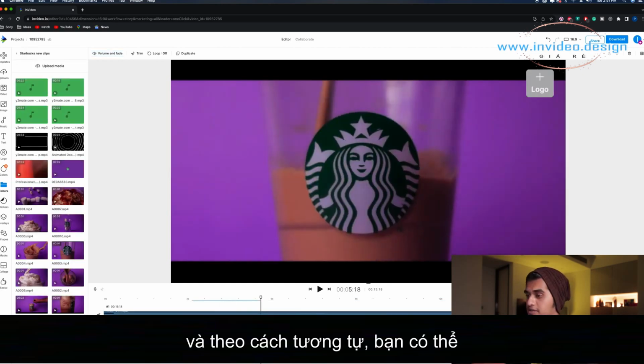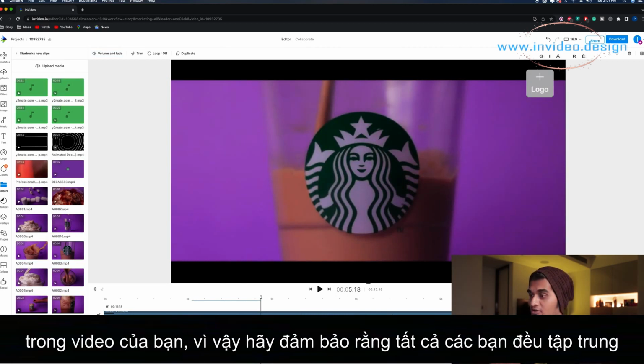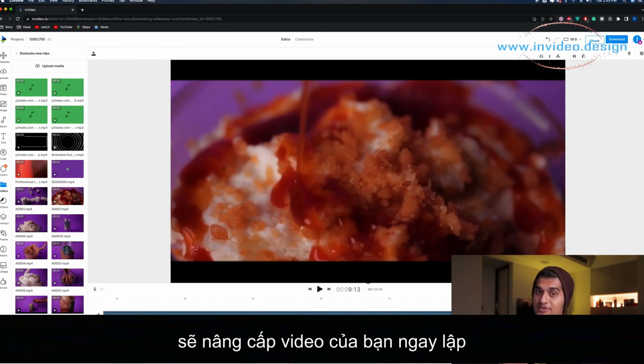And in a similar fashion, you can do sound design for every small movement, every small action that's taking place in your video. So make sure you all focus on sound design. It can take a little bit to master, but it's not that tough and will level up your videos instantly.